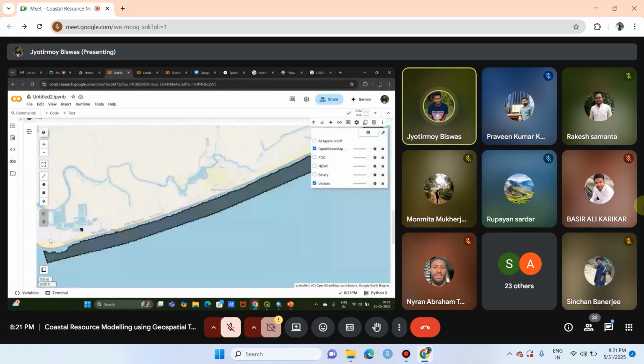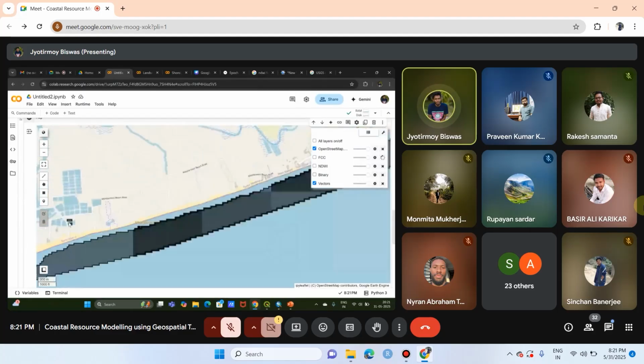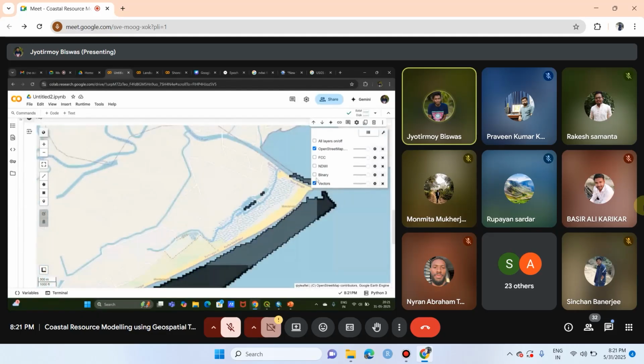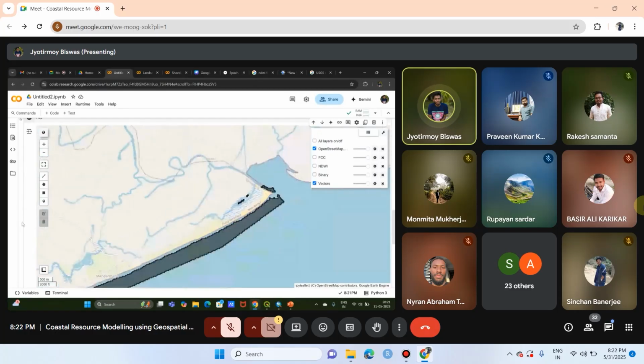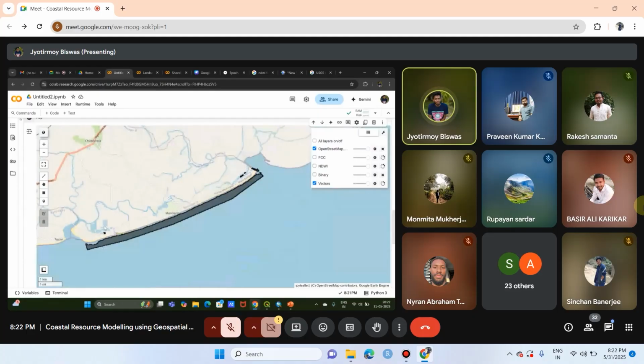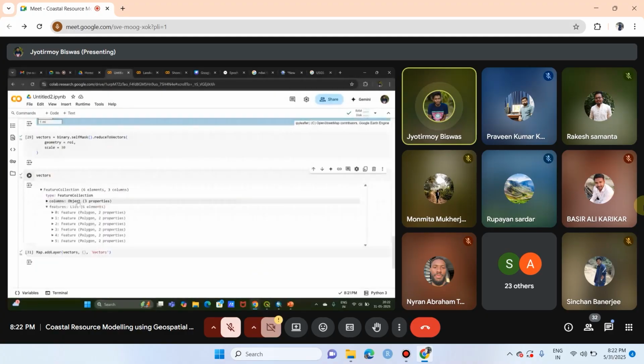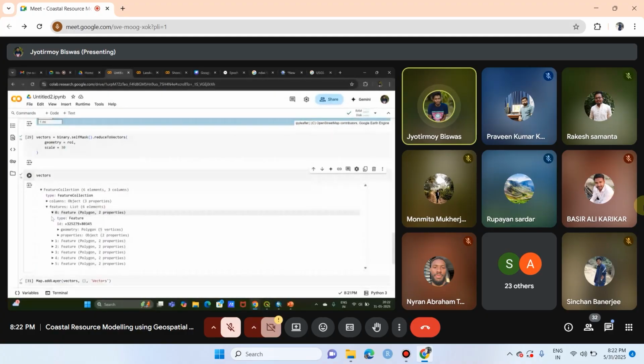And as this was also water according to the get function, this small portion has also become some features. So in total, it has got 6 features and you might be interested to remove these features. Okay. So one thing you can do, if you just expand this feature collection and features, and expand properties of any feature, you can see there is a property called count that will be automatically incorporated when you convert raster to vectors.